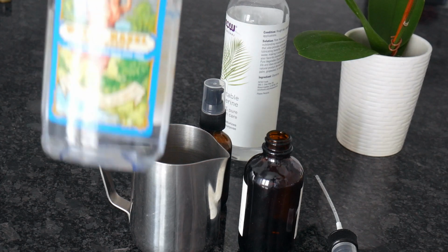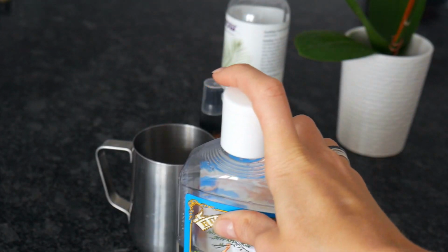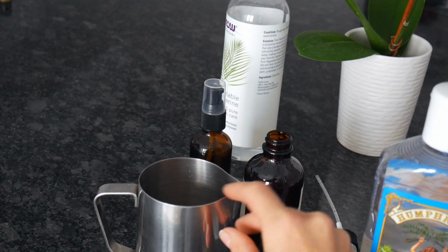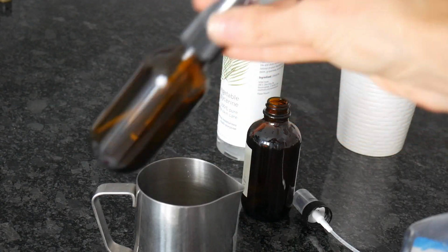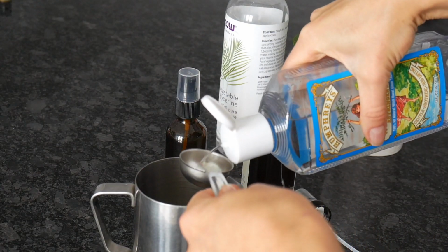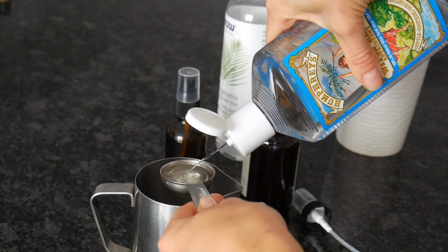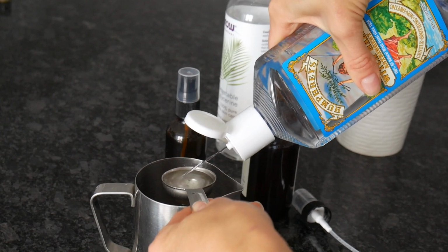Next ingredient would be witch hazel. Buy only natural witch hazel. That's very important. We shall need 2 tablespoons. So I'm going to mix everything in here, and this nose will help me to pour it in the bottle you're using. If you don't want to make this much at once, just divide the ingredients. So let's go ahead and add 2 tablespoons of witch hazel, and we're done with witch hazel.